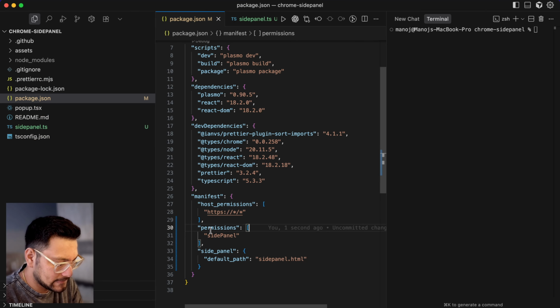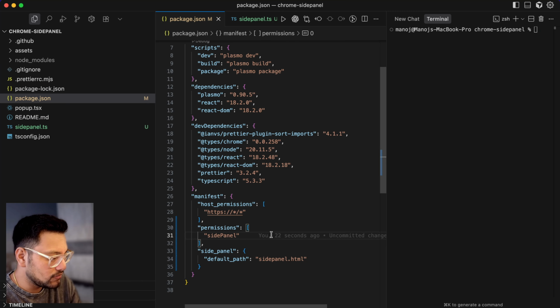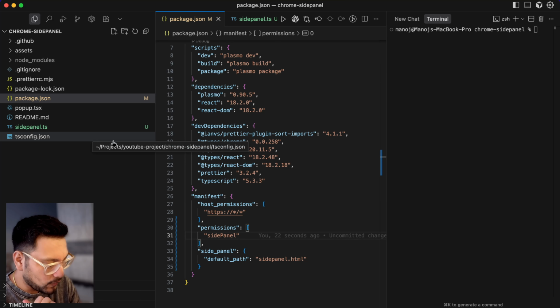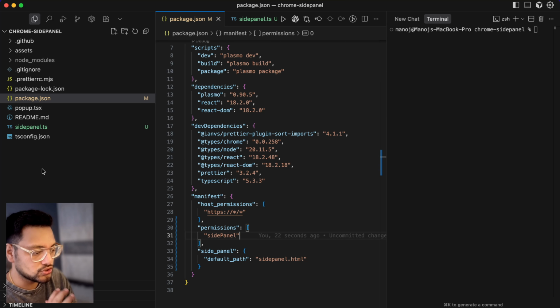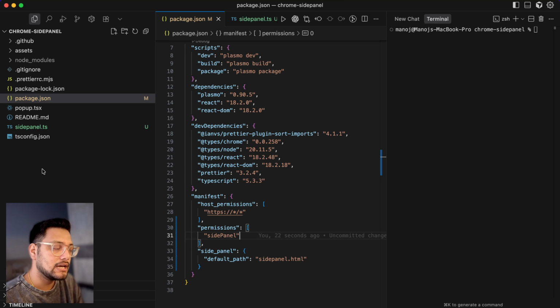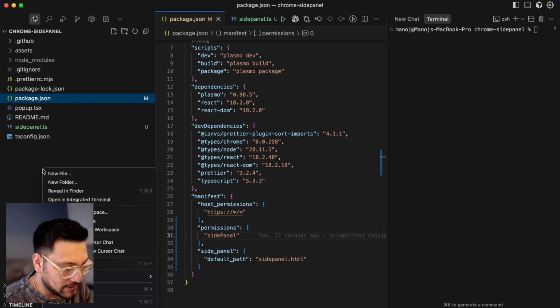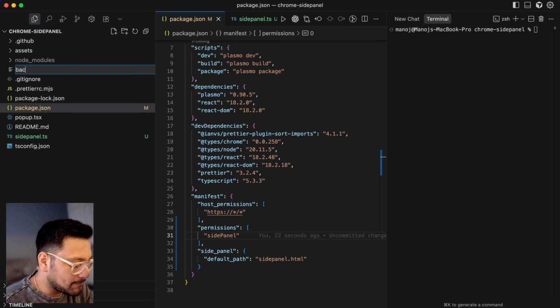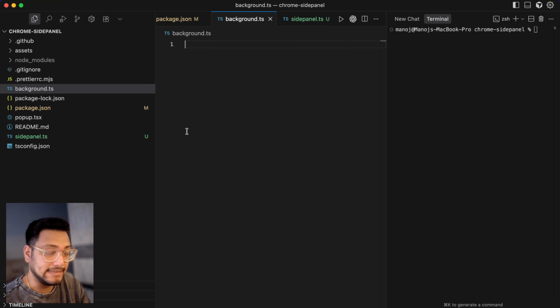Okay. All right. So now that is done, what we need to do is open this side panel whenever we click on the action icon, which is like the pop-up icon in our address bar, right? So I'm just going to create a background.ts because we need to use the Chrome APIs, and in this, I'm going to set the side panel behavior.